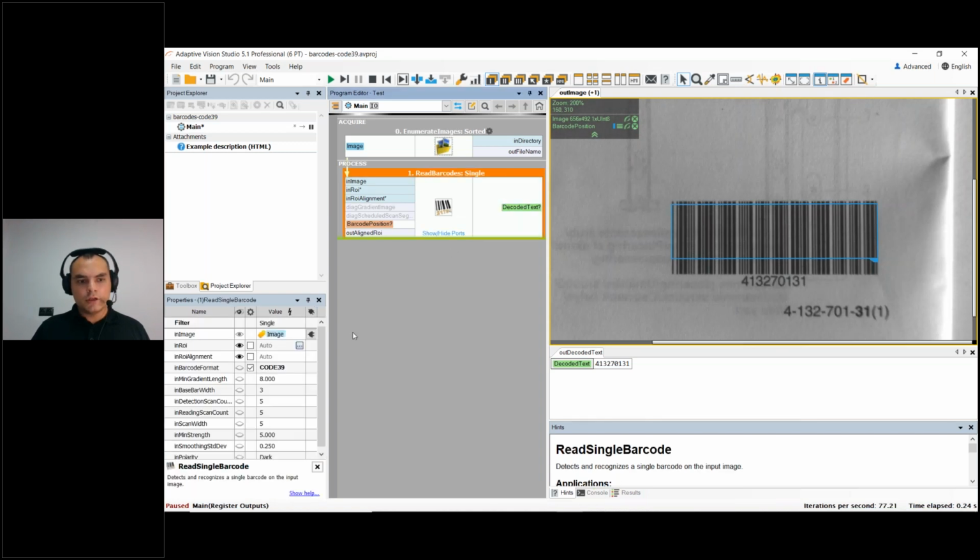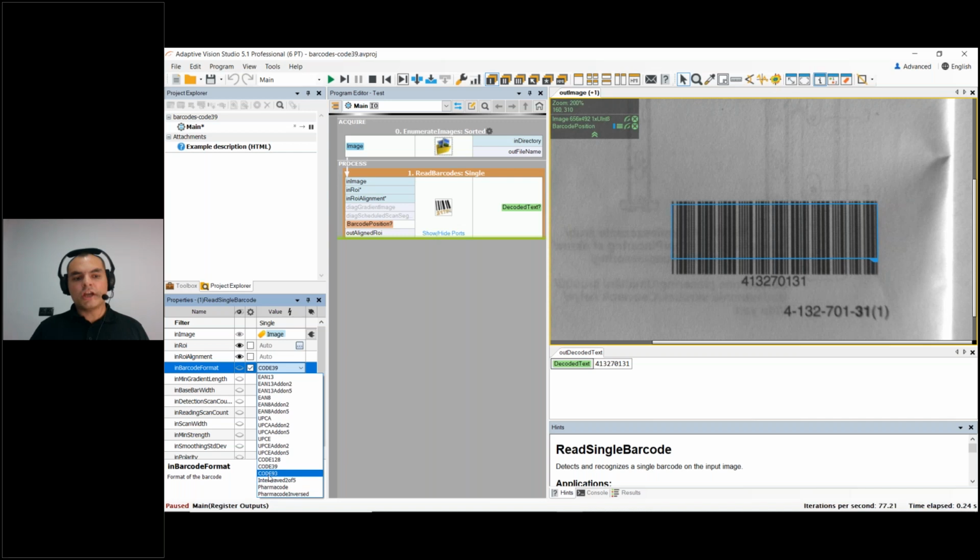meaning that depending on the format, as we can see, we have quite a few formats to choose from. We can also automate it, make it so it will be detected automatically. However, we generally recommend that if you know what you're dealing with, you probably should choose the proper barcode format in advance. But again, no deep learning here. So it's available in our product in its very basic form.